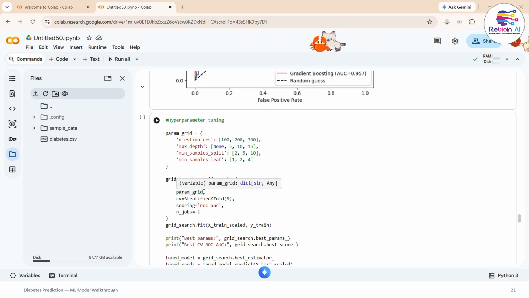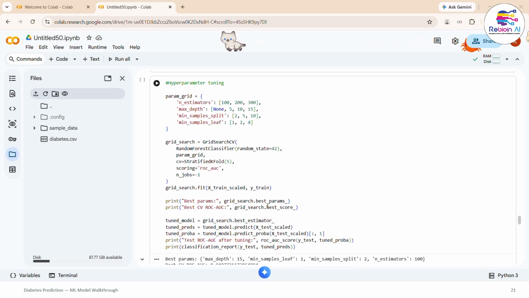Like it's wrapped around the random forest classifier. Okay. And not gradient boosting. So this is the mismatch flagged earlier, since your actual best model was gradient boosting.